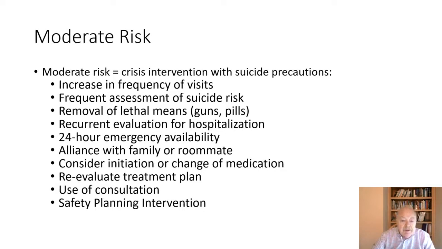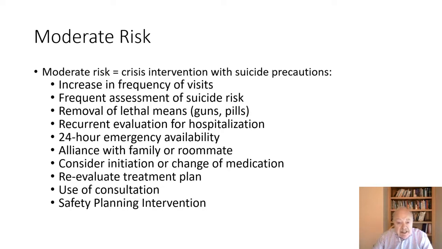Okay, now how about moderate risk? If you rate someone, and by the way, the only way to make these ratings, you notice I haven't listed certain risk factors on one hand or certain protective factors on the other hand. This is only something we can do with case examples, and we will do that as the semester goes on. But what moderate risk then means is, remember that the danger, the mental health emergency, almost always arises in the context of a crisis. So moderate risk means we feel this person is safe enough to continue as an outpatient in crisis intervention with suicide precautions.